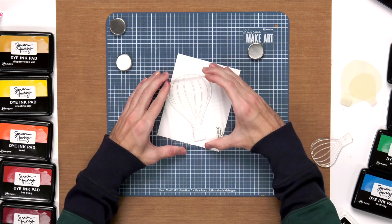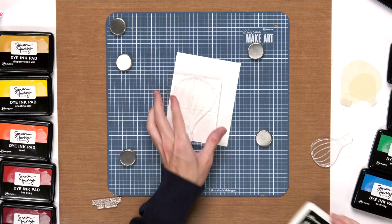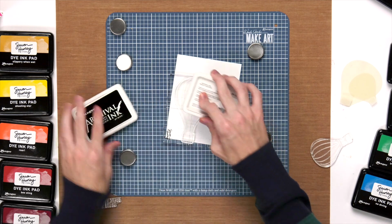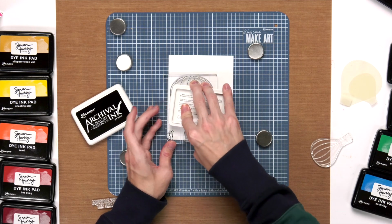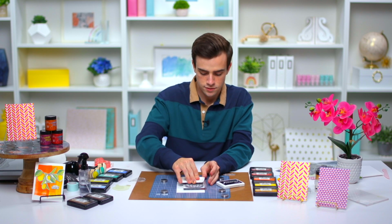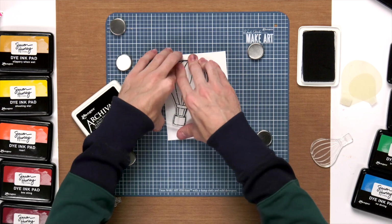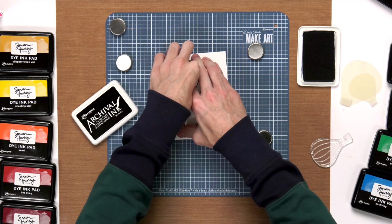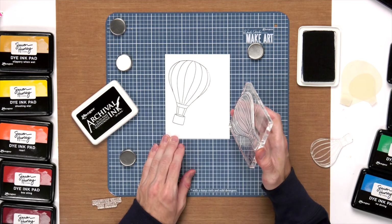All right, so I'm going to place this down onto my acrylic block. And then to stamp it down, I'm going to use some jet black archival ink. So we're going to stamp this down. It'll be nice and black outlines for us. So just pat on that ink. And then you can stamp it right onto your card, giving it some good pressure to make sure everything transfers, and then lift it off the surface.